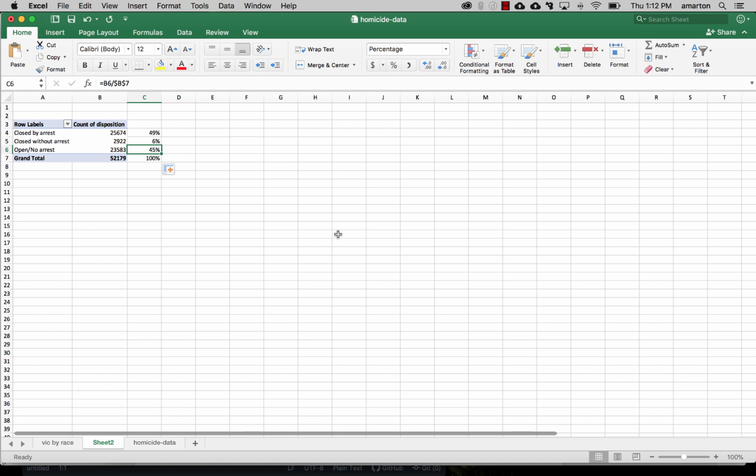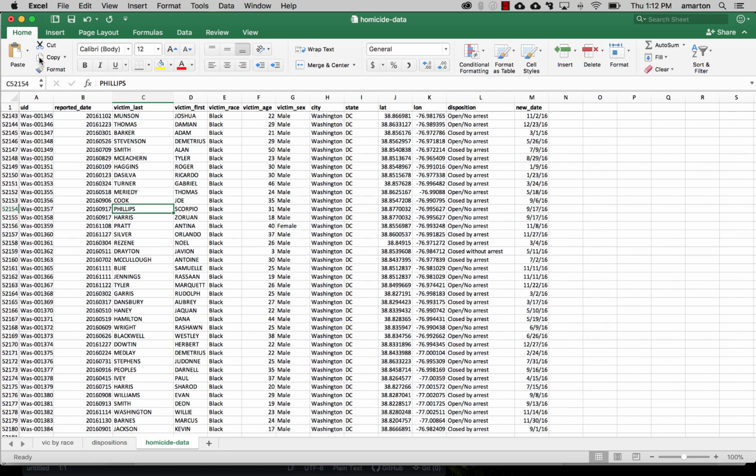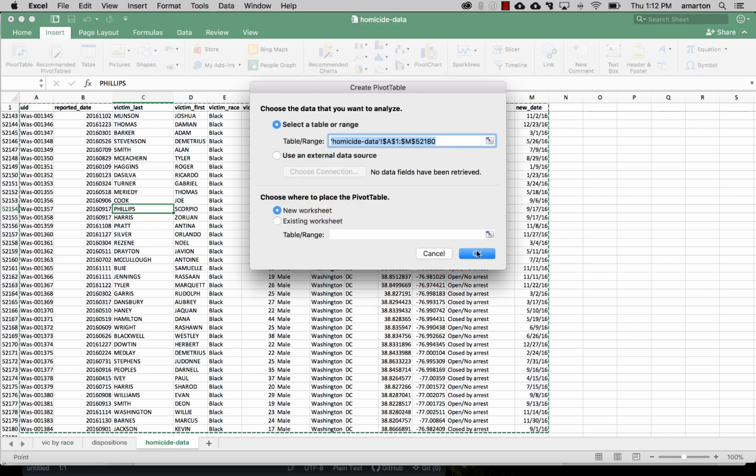Okay, so while we're on homicides, let's take a look at cities with the most unsolved homicides. So first we'll name this tab. This was disposition. All right, so we'll go back to our original data and we will insert another pivot table.